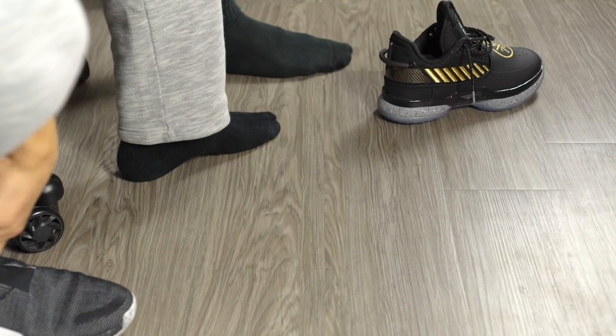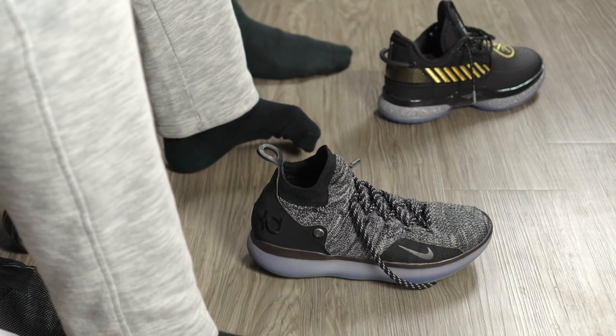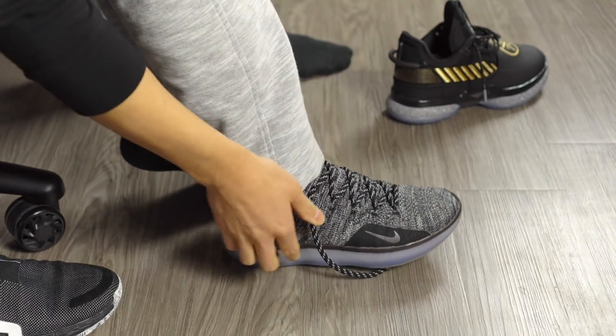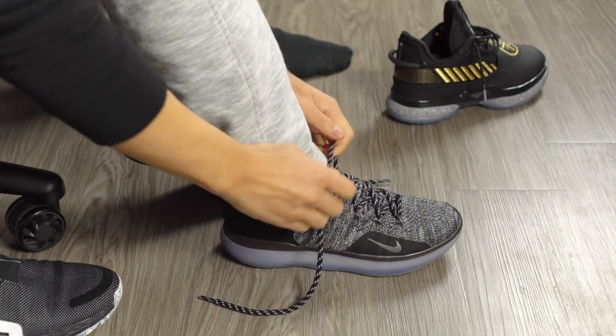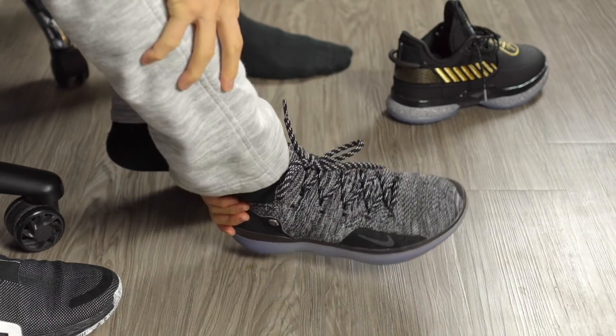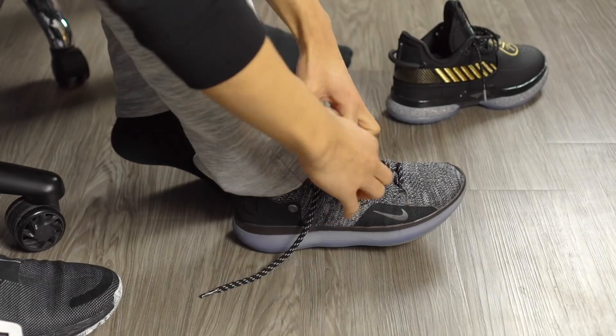Next up is the KD 11. It's basically the same traditional lacing, but it has a stretchy knit upper, so it's a little faster because you can stretch the knit — you don't have to deal with the tongue or fully unlace the top eyelets. It kind of loosens itself, like a lot of one-bootie uppers. So you just stretch it out and slide your foot in. The KD 11 is a little hard though — right here it stays tight, so you just do the top two eyelets. A little bit faster, and heel lockdown is good. Overall around the same speed but a little more comfortable because the knit stretching over your foot feels nicer for fit.